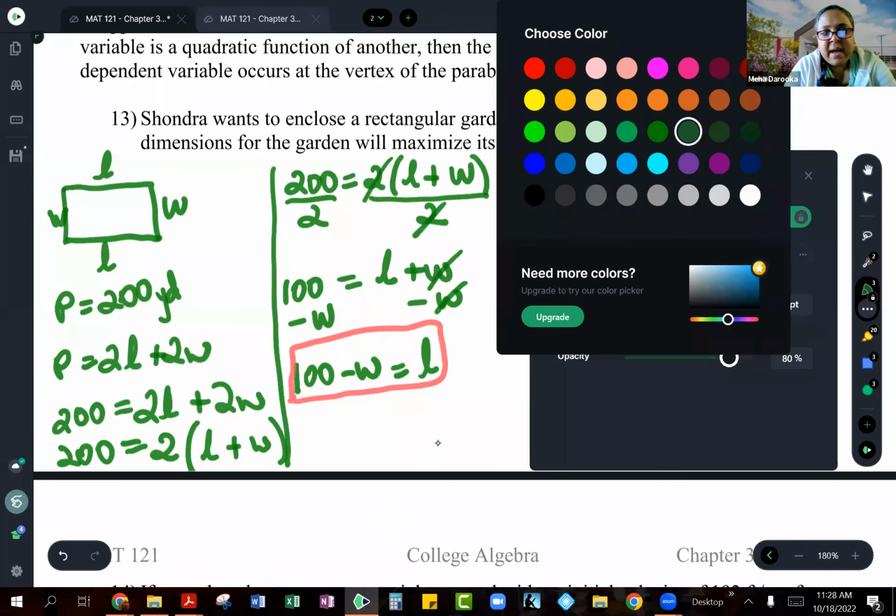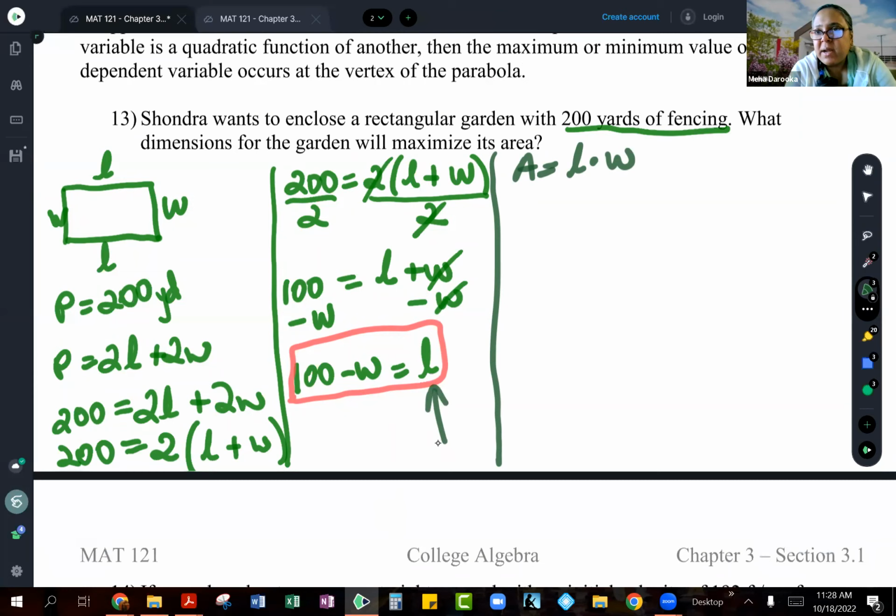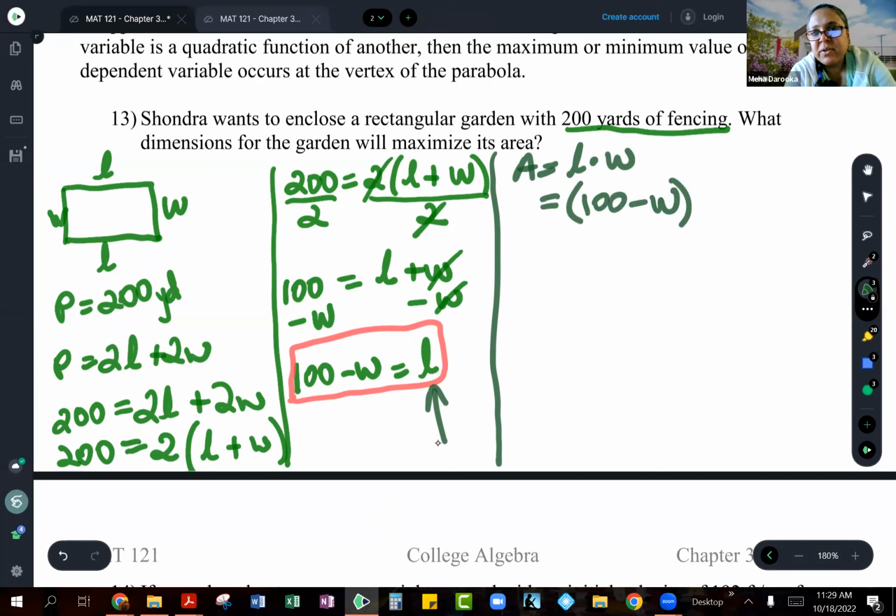Okay, so now, and this is the formula that Della had shared with us. So the area formula, oh, I guess I went with a darker color. Oh, well, is length times width. So now that we have this as length equals 100 minus W, you're actually going to use that to substitute your length over here. So we will put in the 100 minus W over here, and then that multiplied by W on the outside.